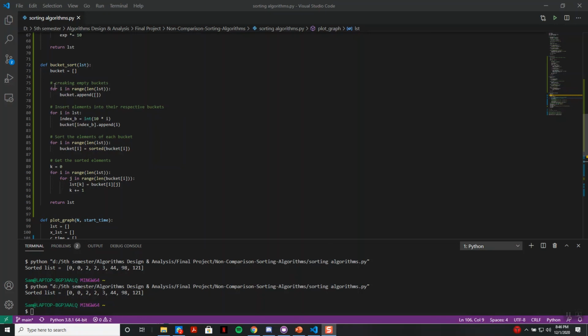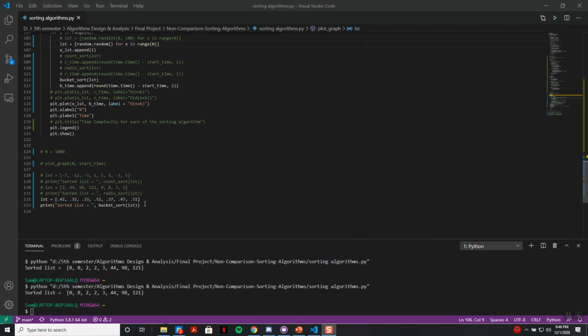These buckets are later sorted and then concatenated back to form the original list, keeping in mind that the original values in the list are very small. Sort the given list using the bucket sort algorithm. As you can see, the bucket sort has sorted an unsorted list.